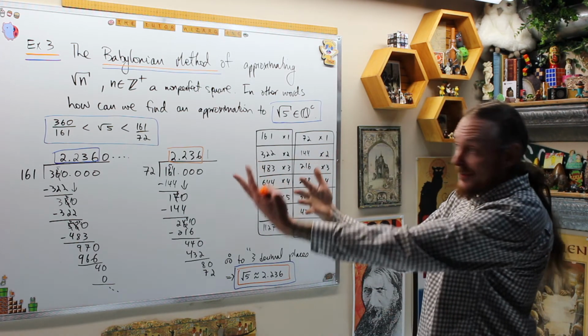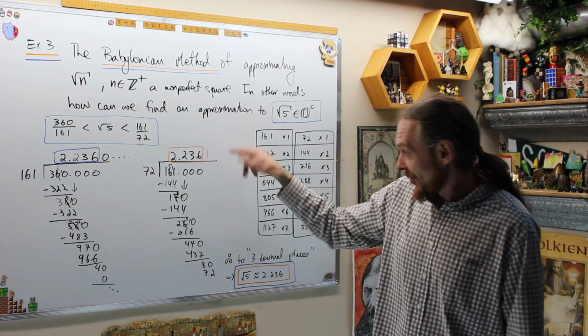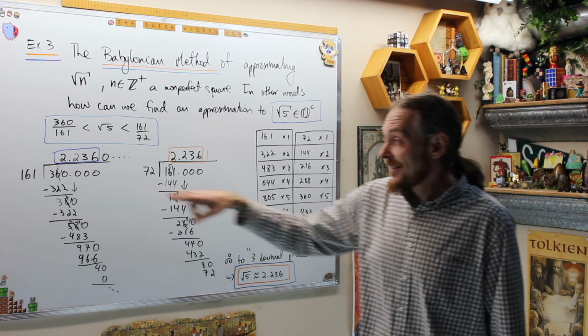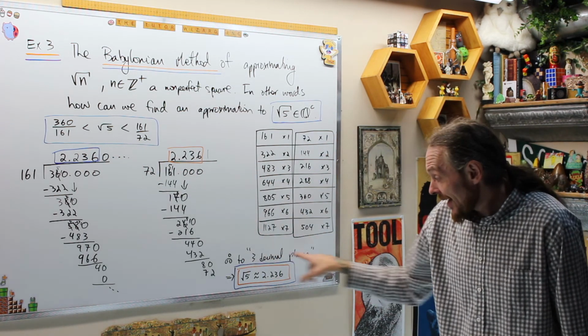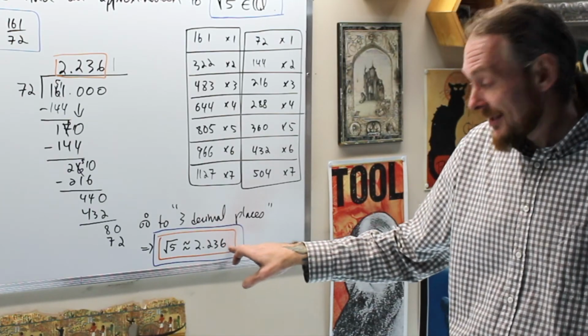Therefore, I use long division on those 2 approximations, and I notice that I go to 4 spots and then they start differing in the 4th decimal spot. That means that they match in the first 3 decimal spots, so correct to 3 decimal places, the square root of 5 is approximately 2.236.